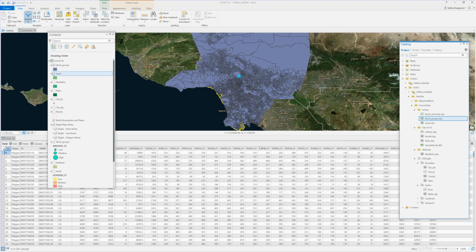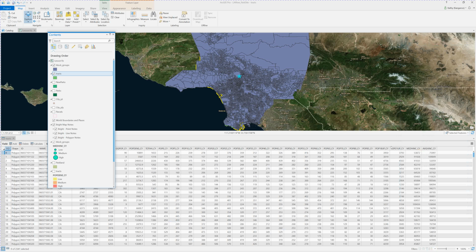I will have population 21 up, and you can see 18 up. So this is the population age 18 or older for the year 2015.